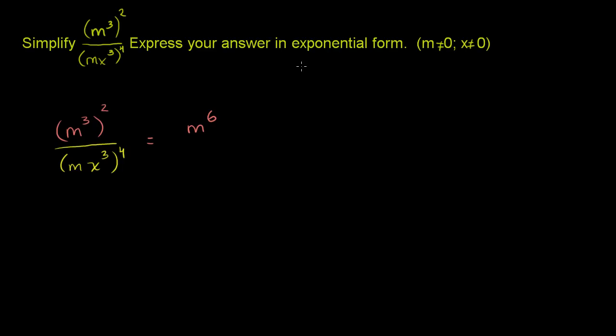And if you think about it, this expression right here, m to the third squared. There's no magic behind why we're multiplying that. If you think about m to the third squared, this is the same thing as m to the third times m to the third. And if you saw something like this, you would add these two exponents. 3 plus 3. You have exactly two 3's here. If this was 4, you would be multiplying it 4 times. So you'd have four 3's. So that's why we're multiplying these two numbers. 3 times 2. So that gives us m to the sixth.